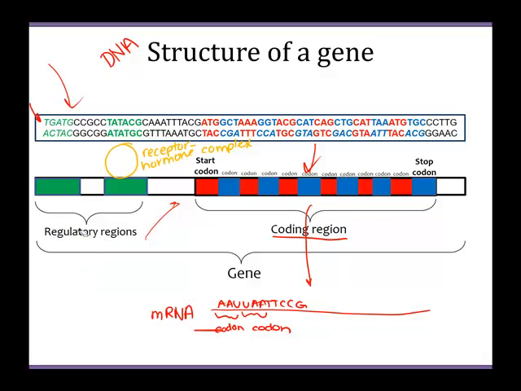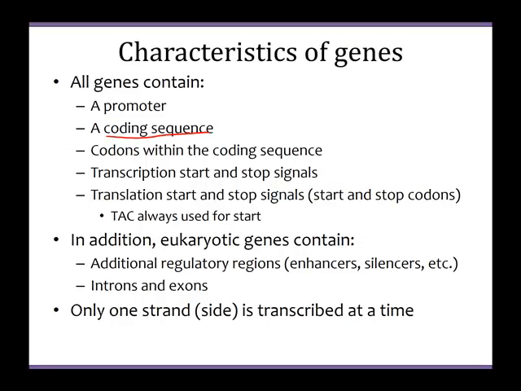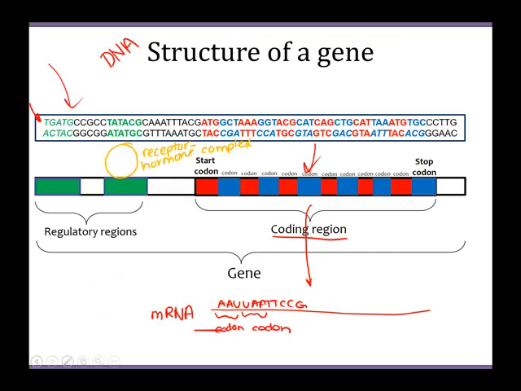In particular, there's one really important type of regulatory region called a promoter. So let me point this out, in green here. These regulatory regions are composed of a couple dozen to a couple hundred nucleotides. A promoter is one of these regulatory regions. So I'm just going to say that this green chunk on the right is a promoter. We have other types of regulatory regions too, but the promoter is one of the more important ones, and all genes have a promoter. What's the job of the promoter? Well, as you can guess, it promotes. It promotes gene expression.